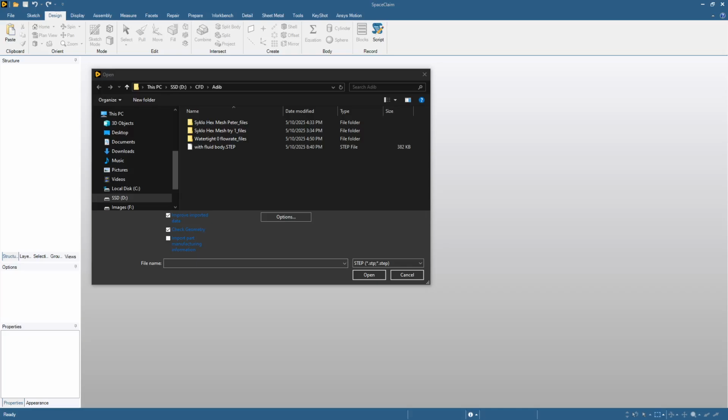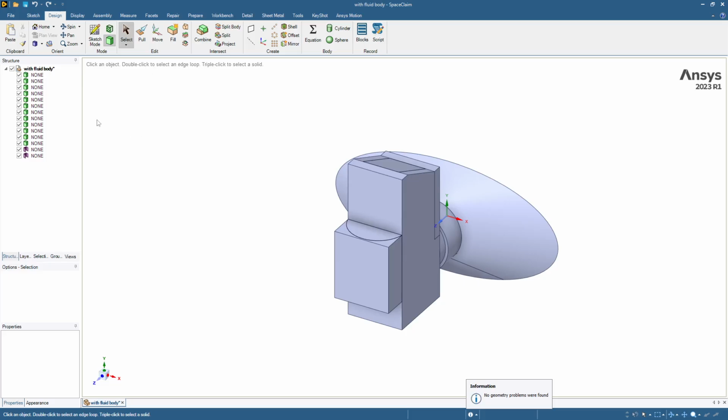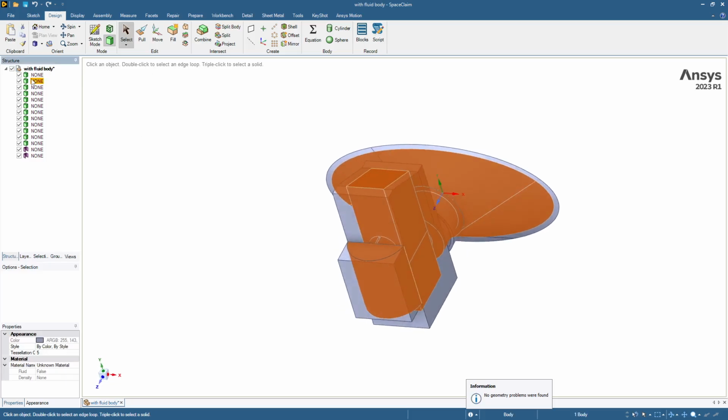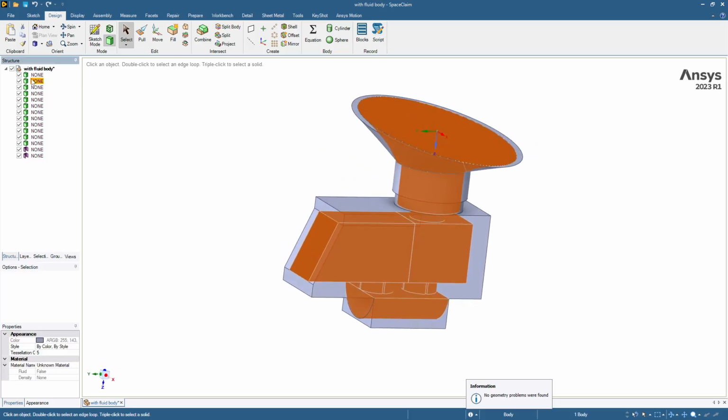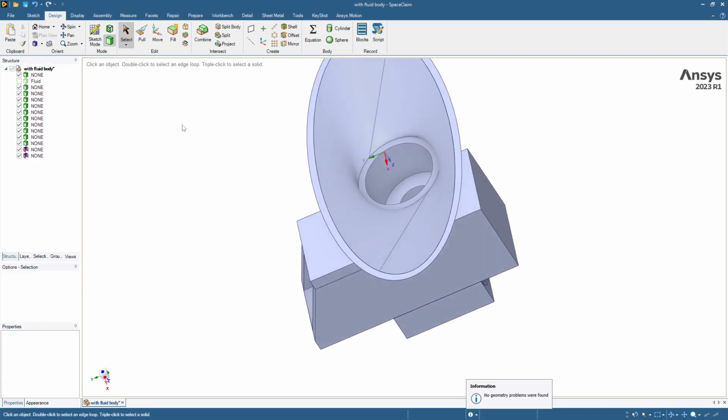Hello, this is Peter. I'm going to show a fluid body that's coming in with the step file, and I've got improved data and check geometry as we open that up. What I happen to have investigated already is the part in orange is the fluid body itself. So we're just going to relabel that because all the other bodies are the solid parts that make up.